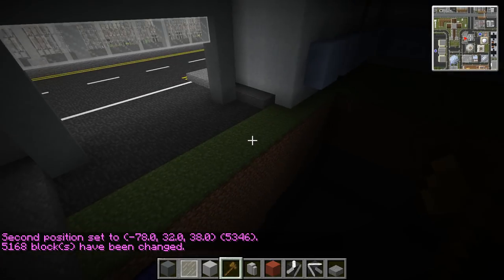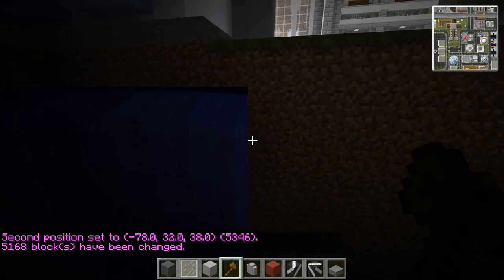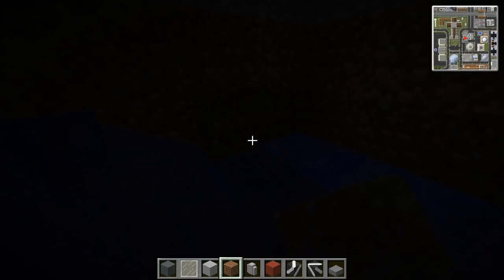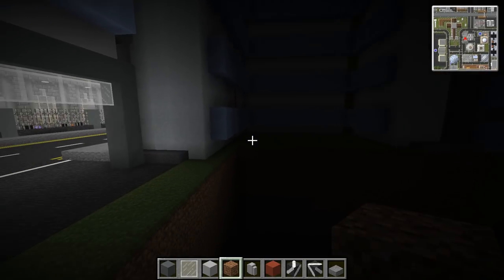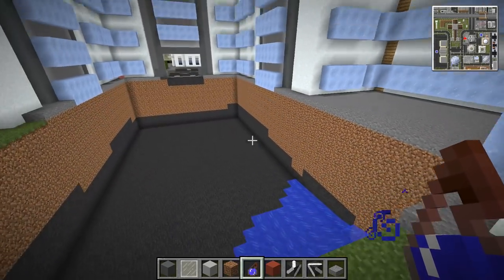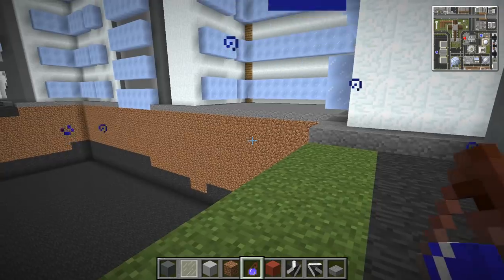Just so we know what space we've got. Hello, water. That's unusual. This must have been where the lake originally was then. Is it falling? It's falling. Okay, night vision potion, so you guys can see. And me. I'm struggling, I'm sort of turning my head in a weird way. Does that make no splash sound? It's not making a splash sound.